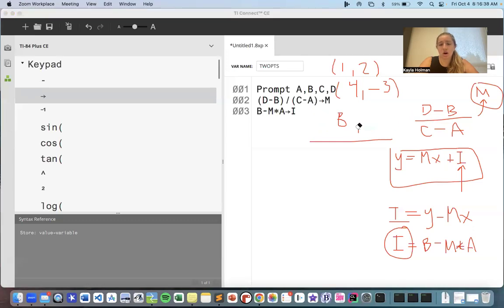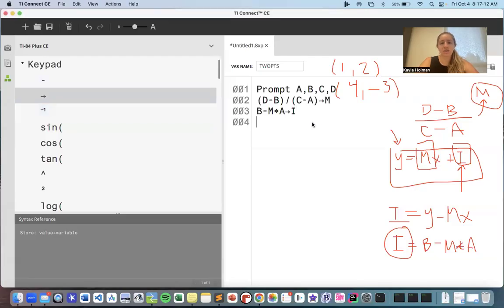We need a long display command. And in the last video, we talked about the difference between when we want to put things in quotations in a display command and when we don't. Let's think about what we want in quotations here, right? So this is the formula here that we're trying to get on the screen. Think about which parts of these you want to actually be numbers that are shown on the screen and which parts are actually symbols. I think I want a number for M, and I think I want a number for I. So when I type M and I in this display command, they're actually not going to go in quotations.